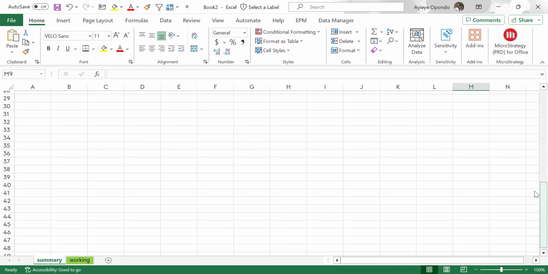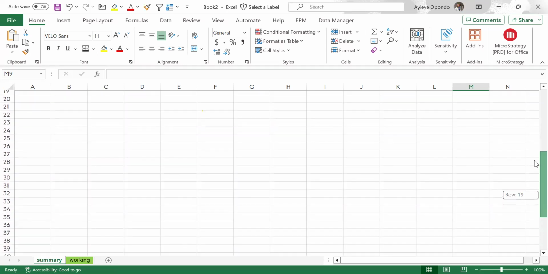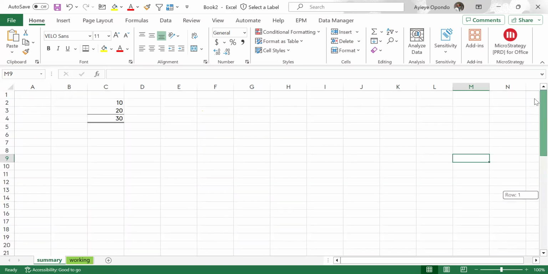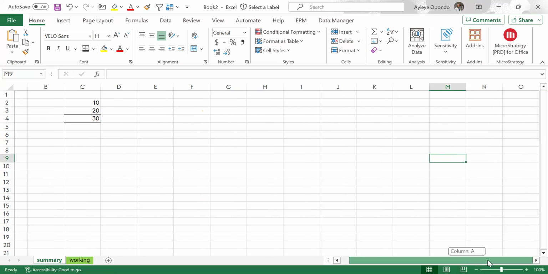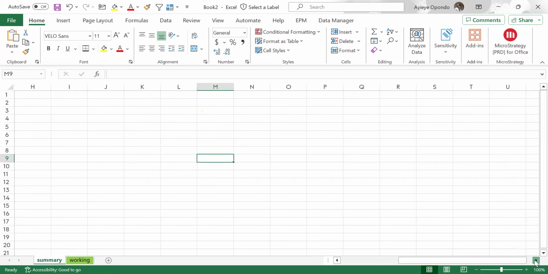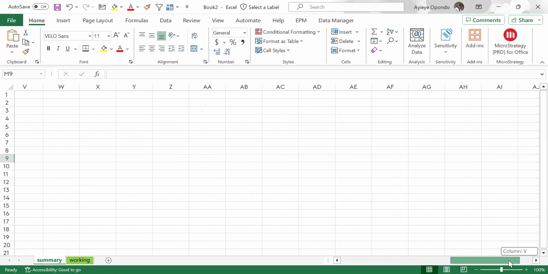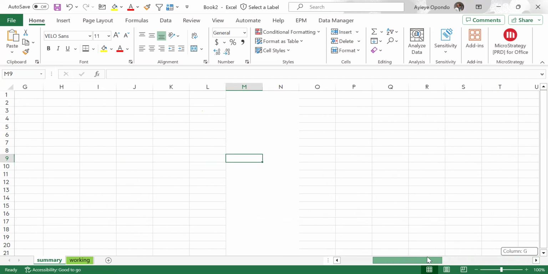So how do you navigate through? You can use the scroll bar at the top right to navigate from end to end. And there's also a scroll bar at the bottom that helps you navigate across columns. From column A, you can move towards the right to column B and AH. Whichever contents you want to see, you can use it to navigate.